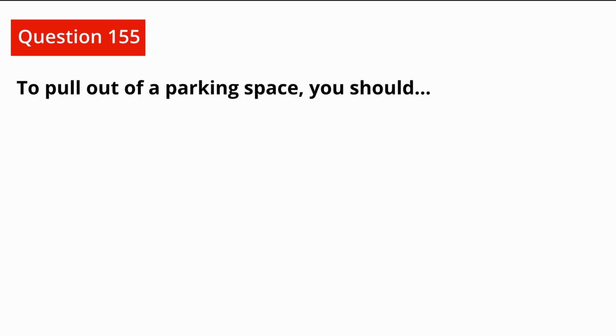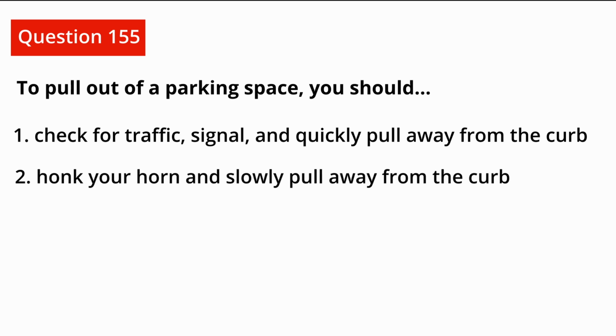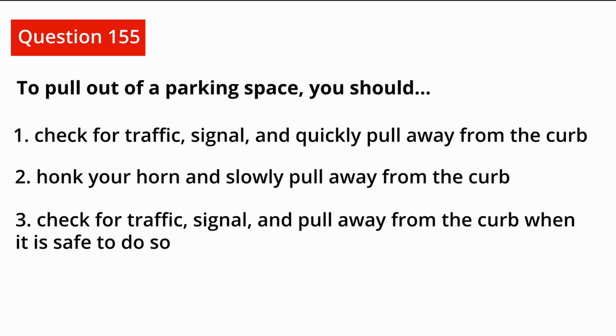To pull out of a parking space, you should 1. Check for traffic, signal, and quickly pull away from the curb. 2. Honk your horn and slowly pull away from the curb. 3. Check for traffic, signal, and pull away from the curb when it is safe to do so.